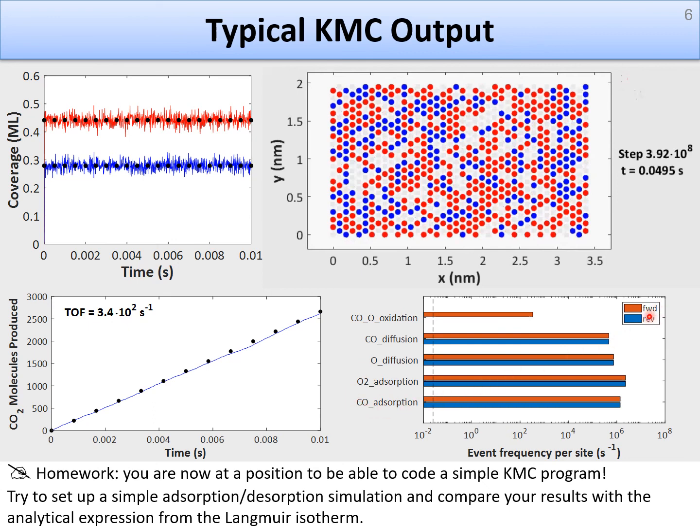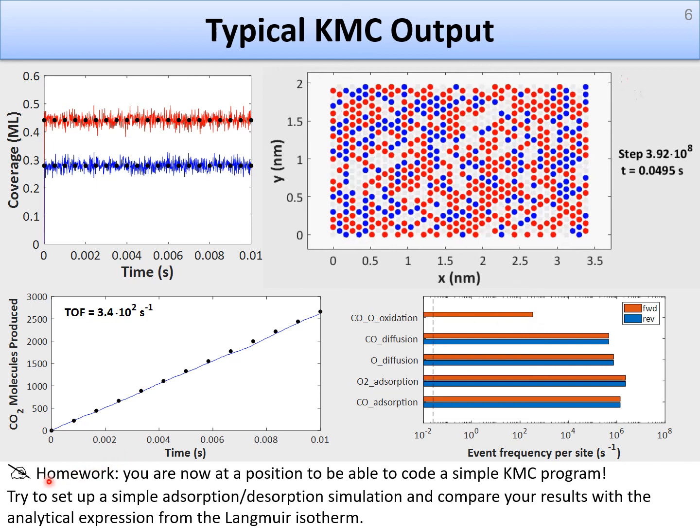So the forward events are with the red-orange color, and the reverse events are with blue. And we see that these events are quasi-equilibrated. So the forward and the reverse event rates are the same. So this is indicative of quasi-equilibrated events. Whereas this CO oxidation event is the rate limiting step for our particular process. So this is a non-quasi-equilibrated event, and it has the smallest rate out of all of these. So it's the rate limiting step.